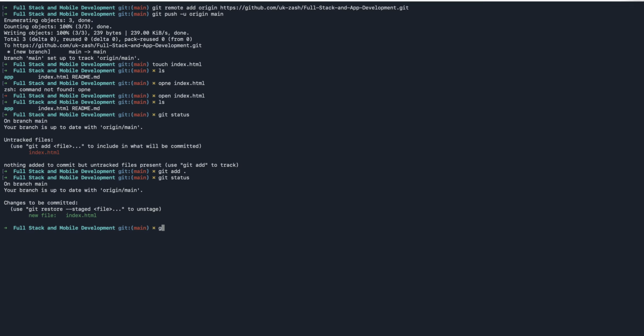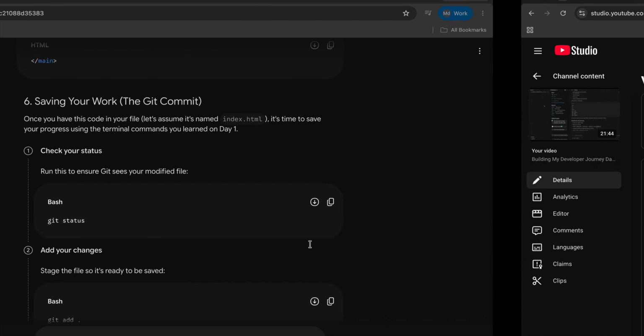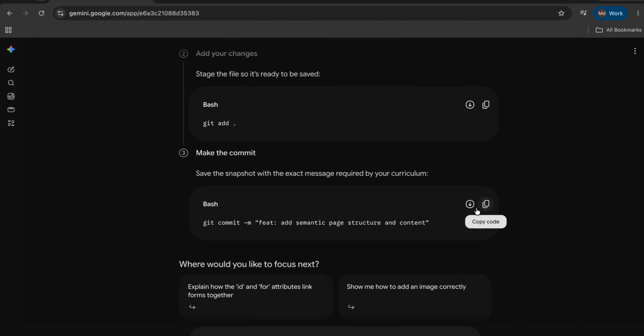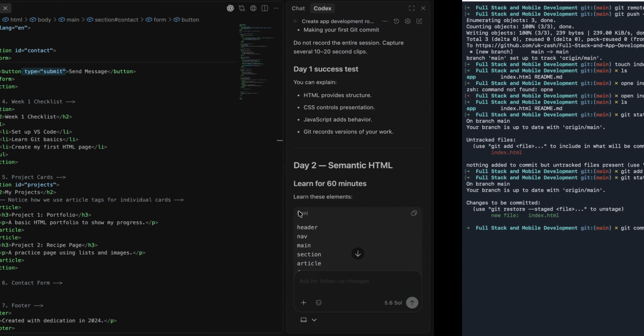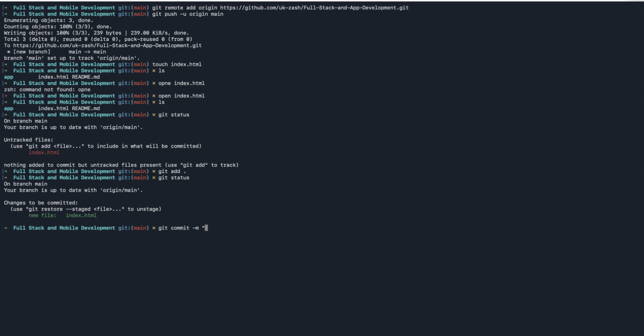For that we need to write a git commit command, git commit -m. Let's see what message we have. We have add semantic page content. I'll write feat here because this is a feature.